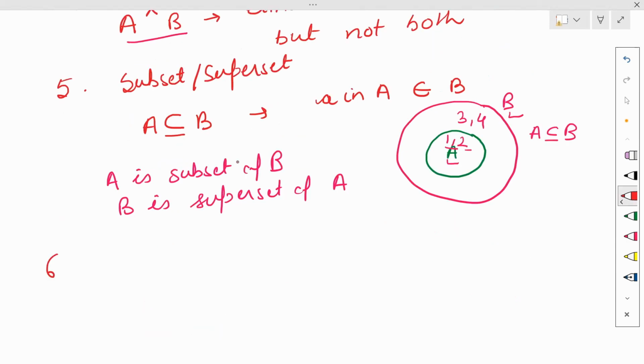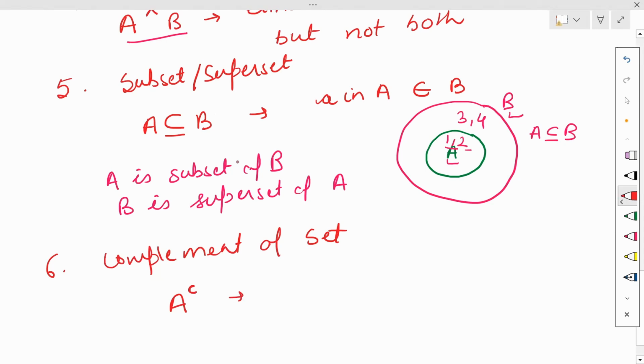There is one more operation where we calculate the complement of a particular set. Complement of A will be denoted like this.